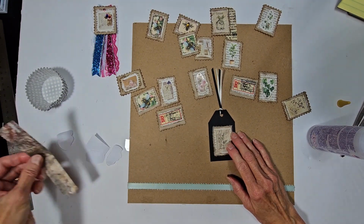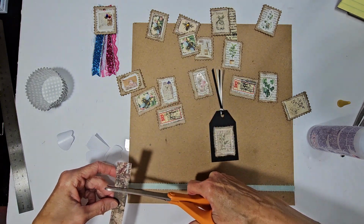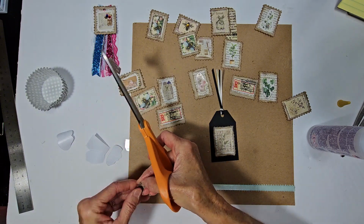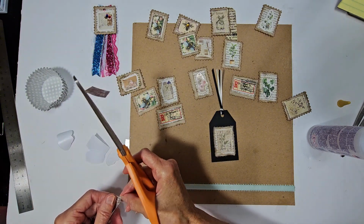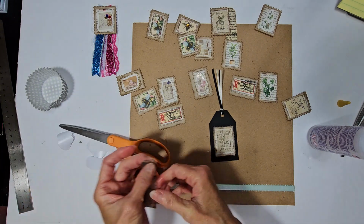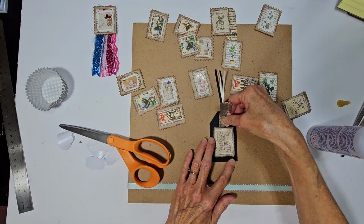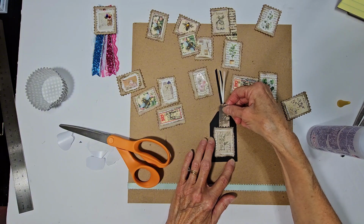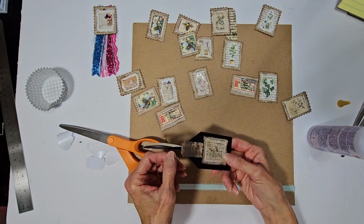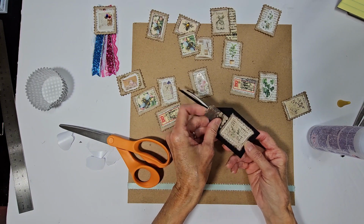So let's see, I'll just cut this off, make it a little bit shorter. I think I have glue on my scissors. Cut it into a tag shape. Stick that right down in there. And that also looks good. If you wanted tassels on that, you wanted a little bling on that, you could do anything. Or you could make this a little bit shorter. But that works well. A tag and a pocket.